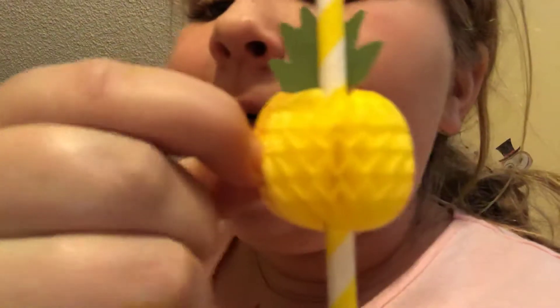Two of these really cute pineapple — yeah, you probably know that I love pineapples. They are those honeycomb ones and they're straws — super cute. And then some regular Starburst. So that is what I got her. It is so adorable — I love it. I hope she's going to love it.